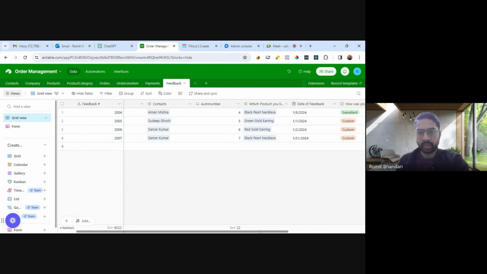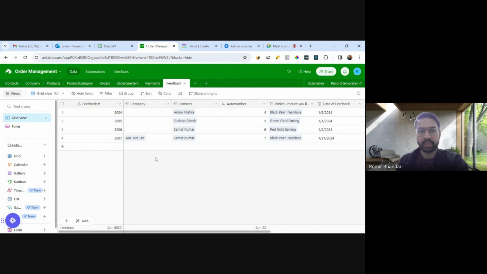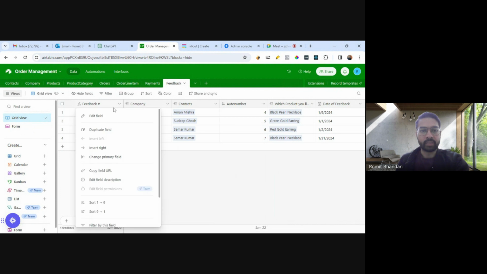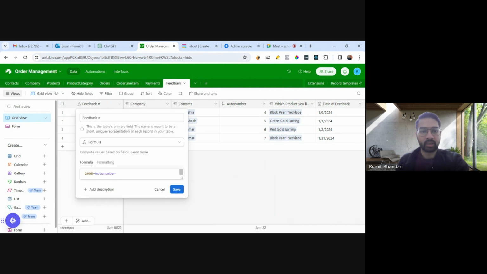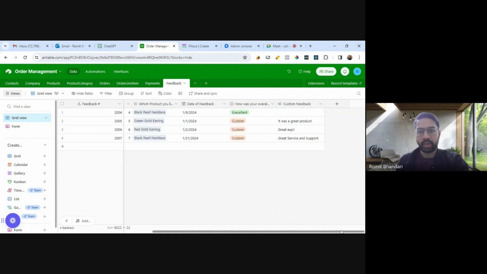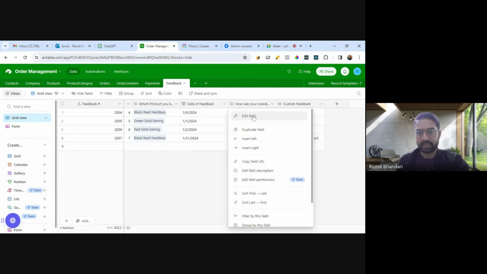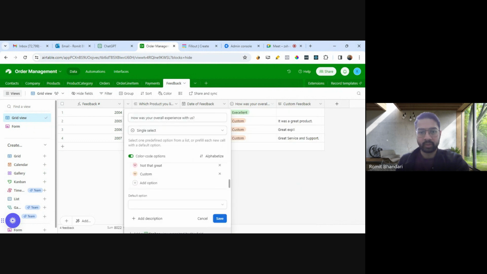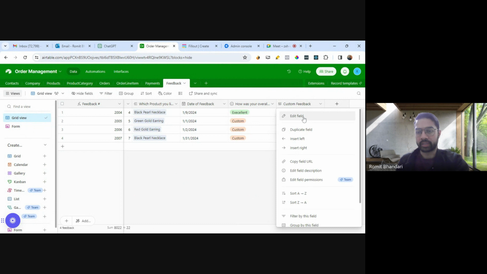And then you have something known as auto number here, and there is a feedback number, which is nothing but a formula, 2000 plus auto number. Which product you liked; date of feedback is a date field, overall experience is a single select field here, and custom feedback is a long text.